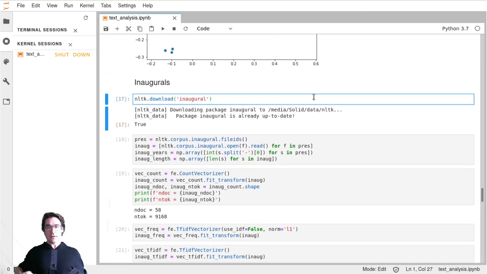Actually, let's take a break here, because now we just finished up with all the books. Now we can do the inaugural stuff. And this one is cool. I think you can get a better idea, and you can do more interesting stuff, and it relates to current events once you get towards the end. So let's pop out for 10, and I'll see you at 4:40. See you then.